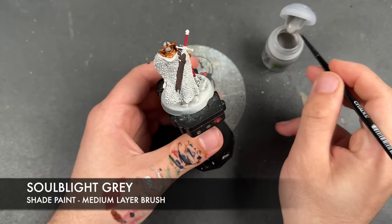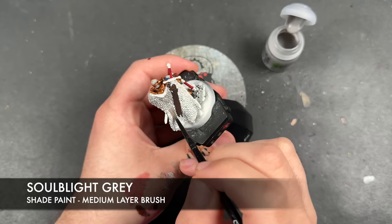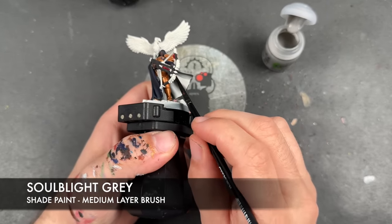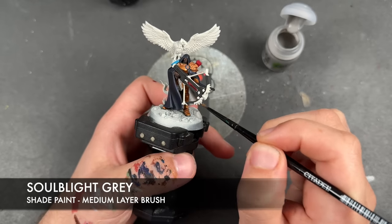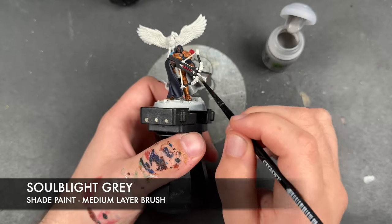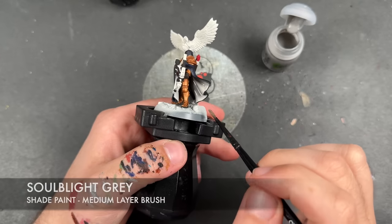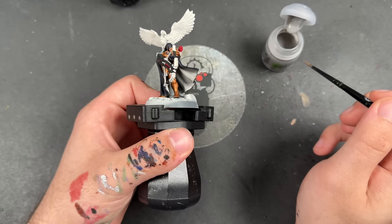Just like this. And what we will also do, thinking about it, this is more of a generic coat actually, but it is over specific details. What we will also do, just to quickly demonstrate this, is we will apply this over the inside of this individual's cloak. Just like that sort of thing.